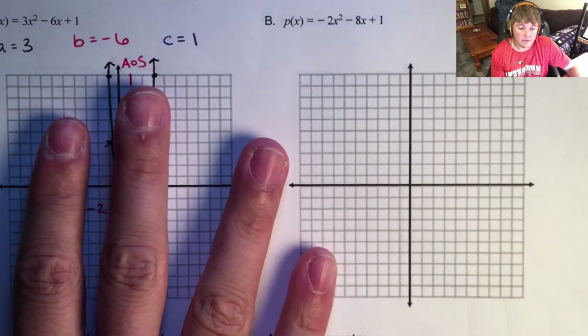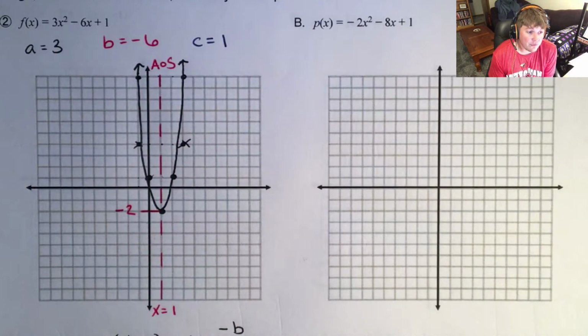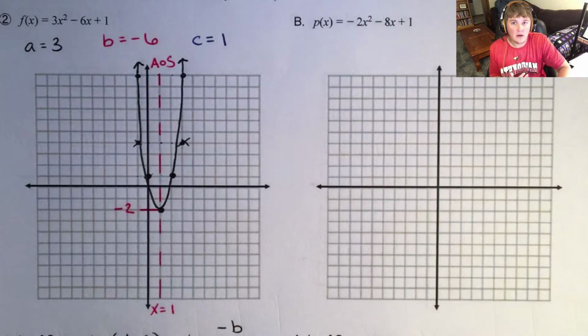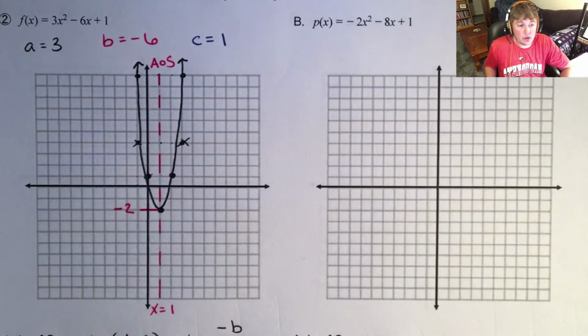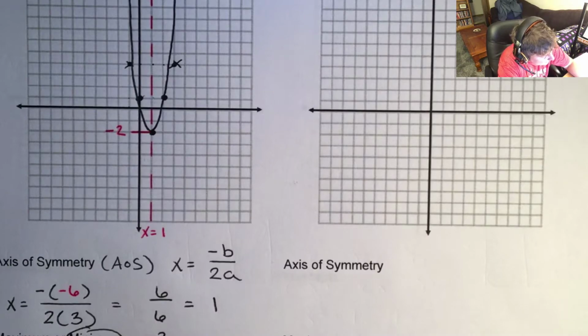Those are the things that are really focused on in example 2. Those are the things that you should be thinking about before you even start, so you have a way to gauge how you are doing as you're doing the work. Like, hey, mine's opening up. Why is mine opening up? My a value is negative, and then that can inform you on how you're doing, relatively speaking. Okay, pause the video and try letter B on your own and check it with me when you are done, which I've assumed that you've already gone ahead and done.